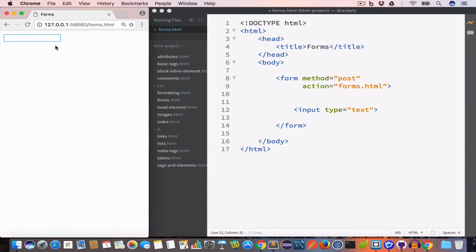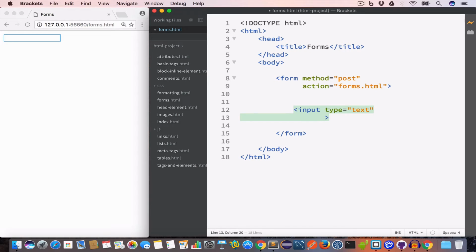So if you look at the output, you can see we have an input field that can take some text value like stay happy and keep smiling. We can add another attribute to control the number of characters that we can enter in this input field, and that attribute is the maxlength attribute. And let us set the value to 30 characters. So now this text field can take only 30 characters input.